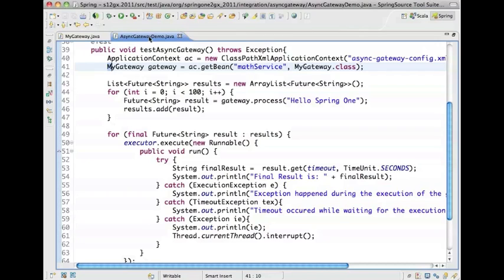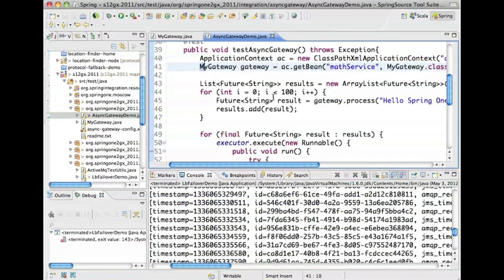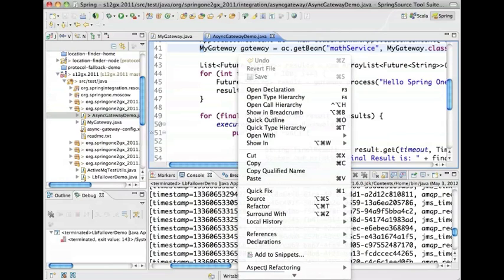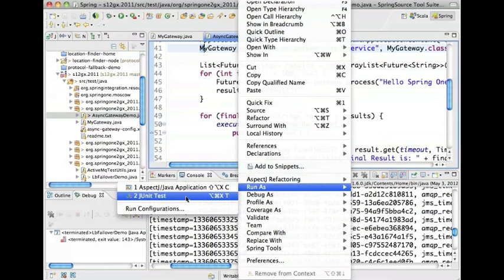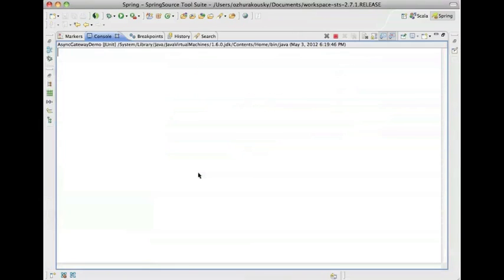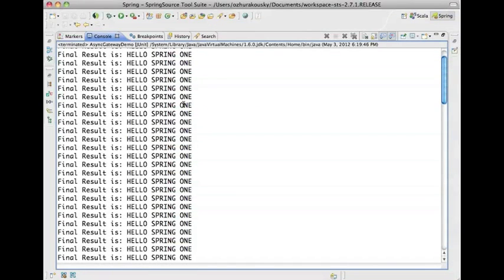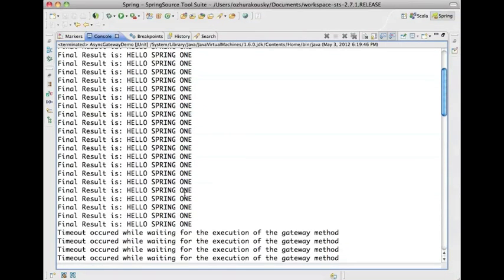So let's run this code and analyze the output. All right, so let's go back up. Right now you can see that the result was processed, so we are receiving the actual replies. Hello from SpringOne. By the way, all these demos and samples are from last year's SpringOne presentation, so that's why the logs say hello SpringOne.